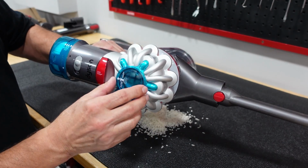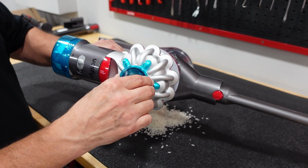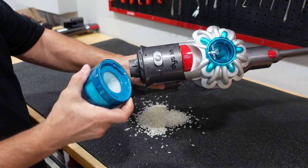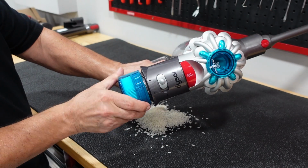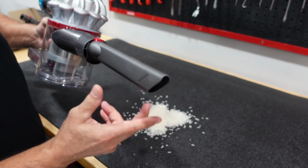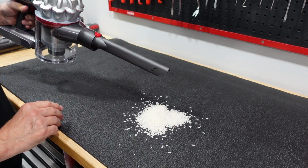Like I mentioned before, you pull this open, and this is how you clean out your main filter. And in the back, you have your HEPA filter, which is washable also. Obviously you have high and low. So let's go ahead and try out this little crevice tool right here. We're going to try it out on the low setting first.